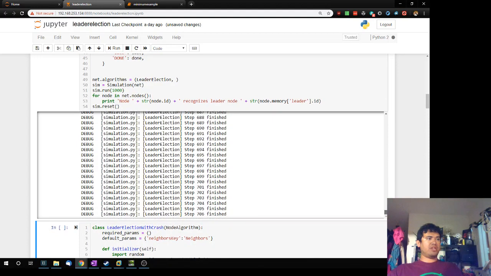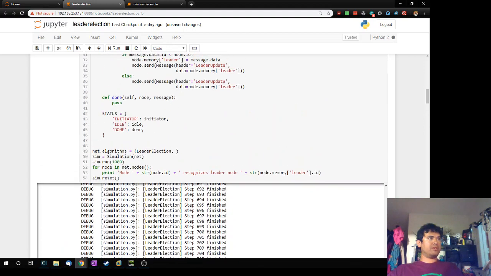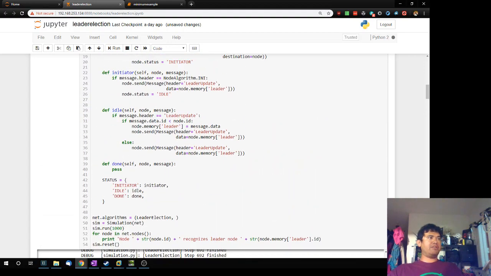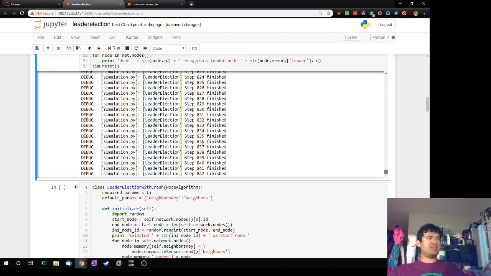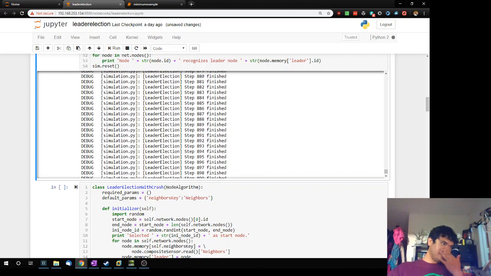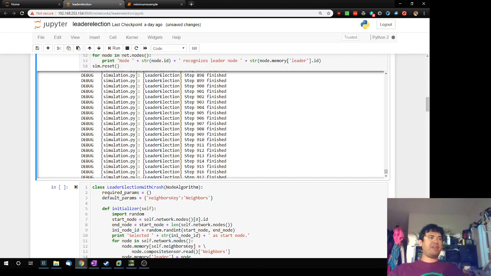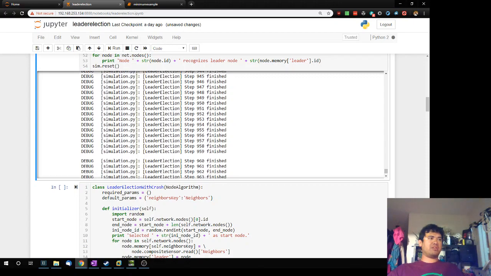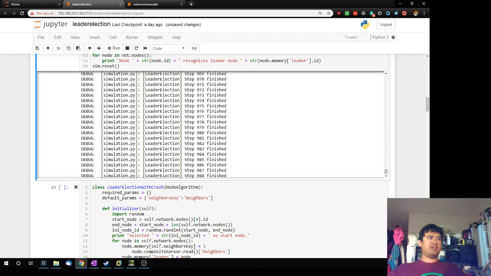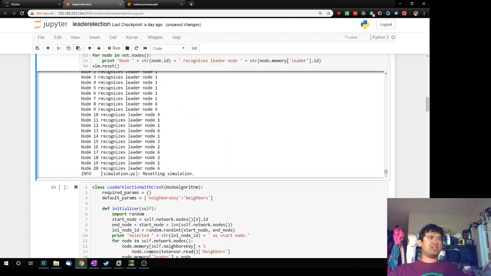All right, we're still chugging along. You notice in this one I didn't use the done state. I wanted them to kind of react to all their messages at all times. And I just want to see if we've actually reached convergence after 1,000 steps. We're still going, we're almost at the end.